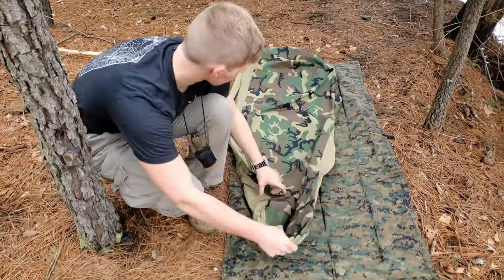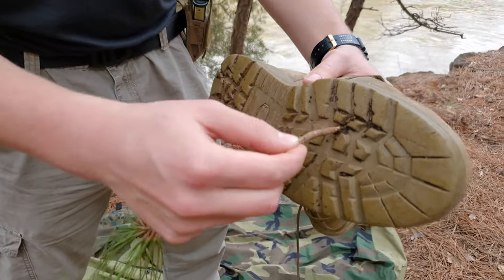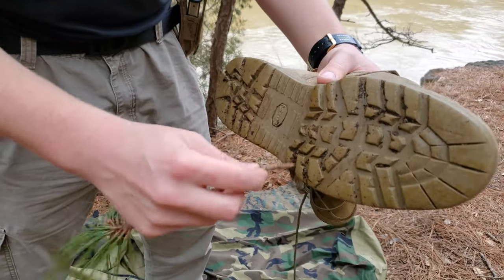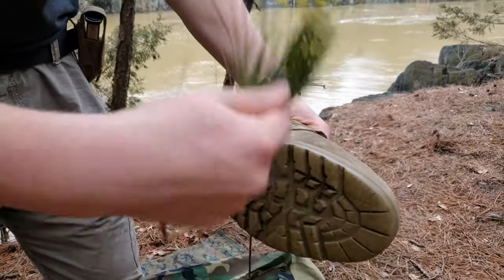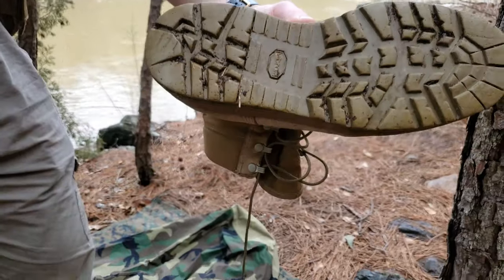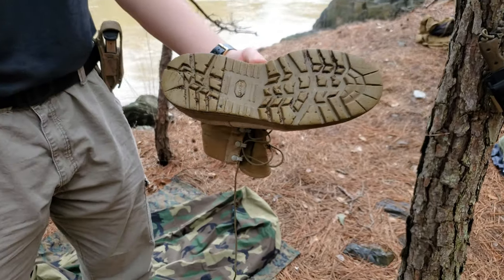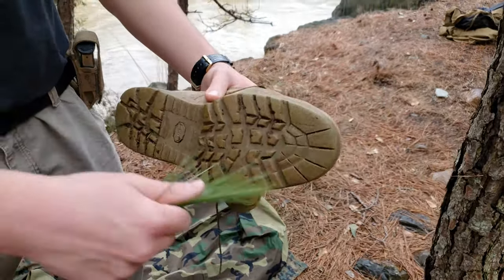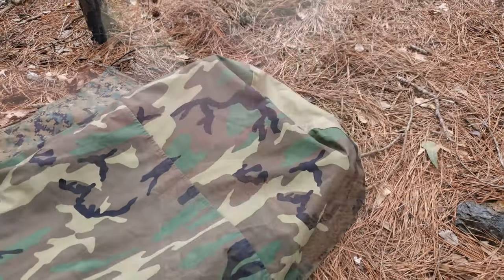So guys, of course, the least amount of dirt that you can get in your bivy is what's optimal, obviously. Just using a pine branch here, one end for the mud, other end just to knock off all the rest of it. One thing that you could do is use a plastic bag. If you have a tarp set up, you could use the bag that you normally store your tarp in, to just cover up one of these boots. What he's saying is going to make a lot of sense here in just a moment.